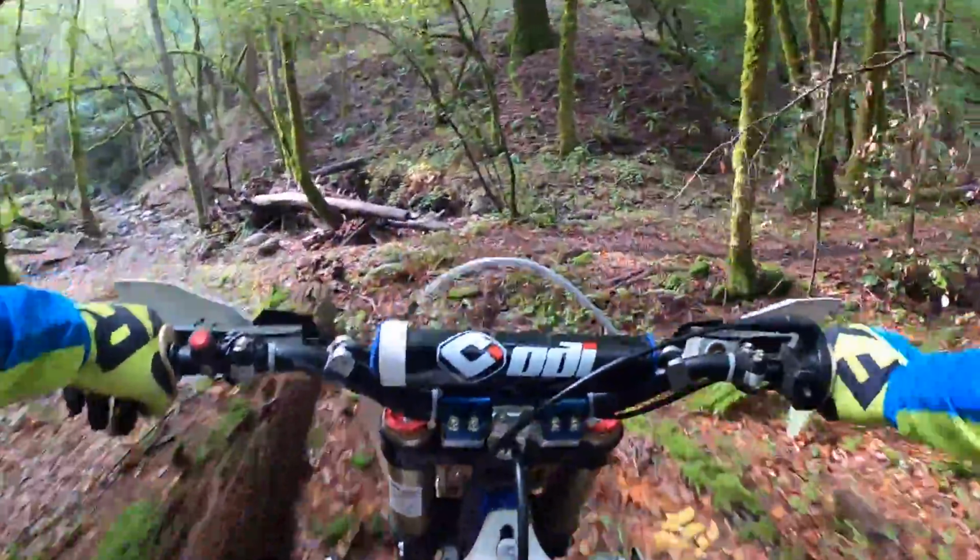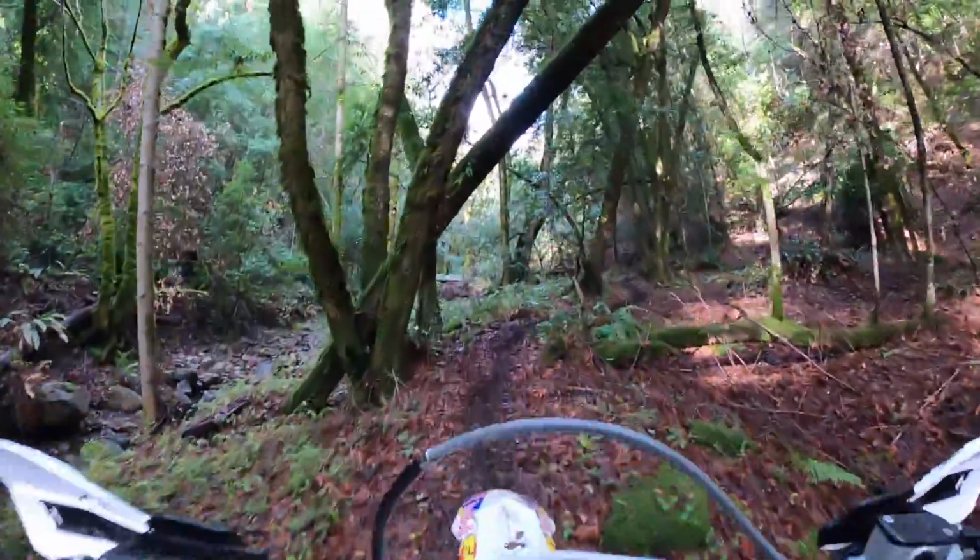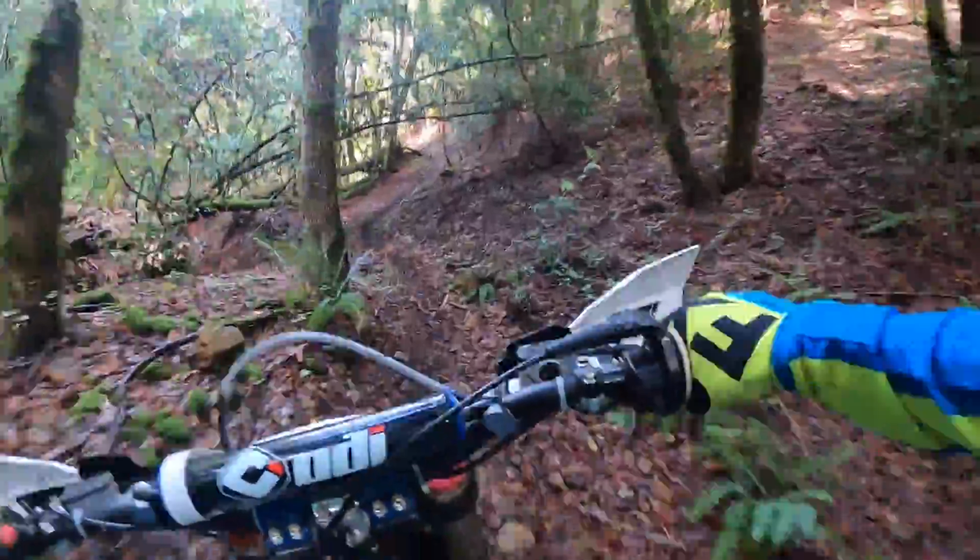So down a pretty steep little hill there, and back onto the main loop that kind of runs to the center of the property. So that canyon's pretty tough. I kind of really enjoy the little single track coming back down along the creek.